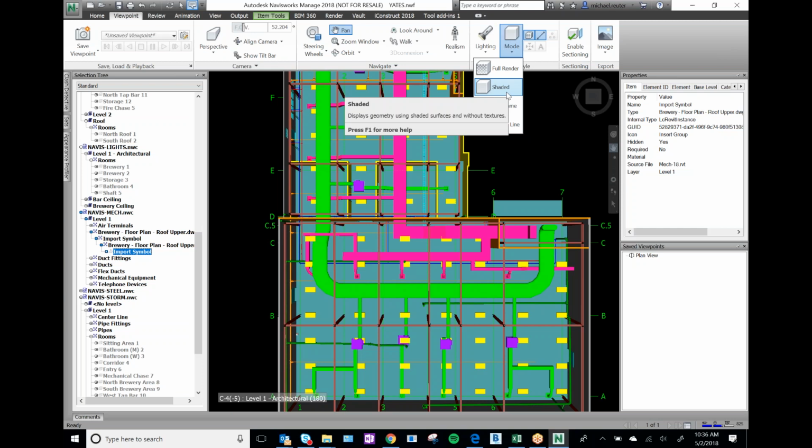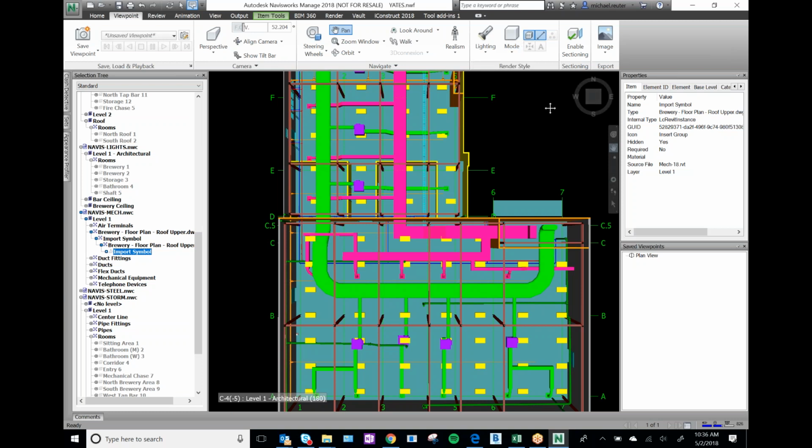It may not show that, but it still is going to show a basic shadow. So I like this one the best just because it's fast. You can deal with it the fastest. Okay, so that's what I suggest, using the shaded mode.